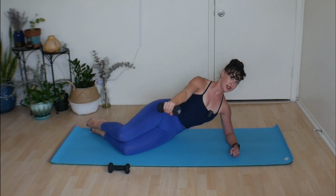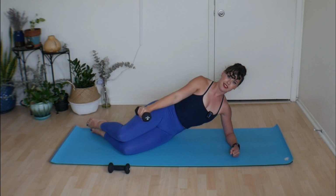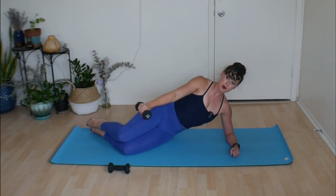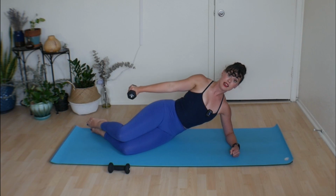Don't let those shoulders rise up to your ears. You keep your neck so long and lovely and relaxed. Smile a little bit more. We love arms and thigh work. Who does not? 2 more down. Reach it right back up. Last one down, pause. Punch the arm down, but keep the shoulder connected to the back.